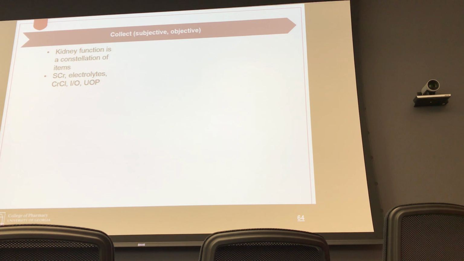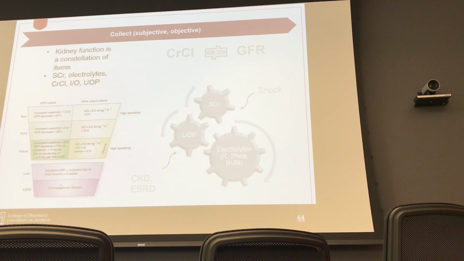Sometimes I joke that I make a lot of my big time decisions based on my assessment of their kidney function. I had a couple of students that make fun of me where I go, oh, it looks like they can handle it. And they're like, they look like it? I thought we were going to use the creatinine clearance. But it's because I'm using a lot of other things. So let's talk about a few of those. Other things that I would use besides serum creatinine would be I's and O's. If you have ins and outs for that patient, you have a urine output, you have an overall balance, you have electrolytes, those things can all play into what's going on with the patient.